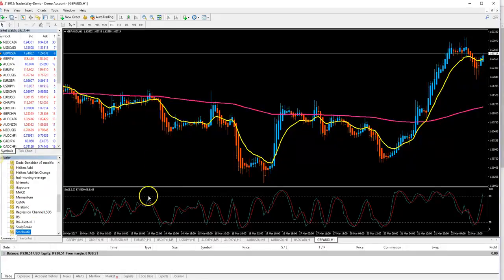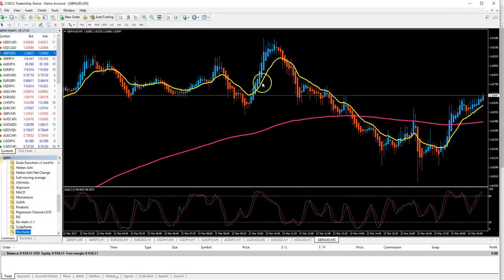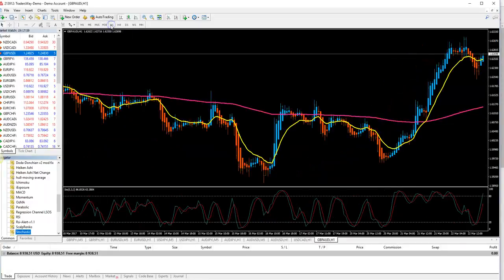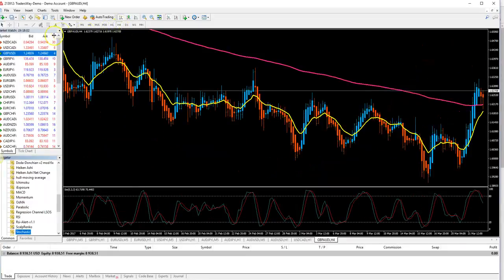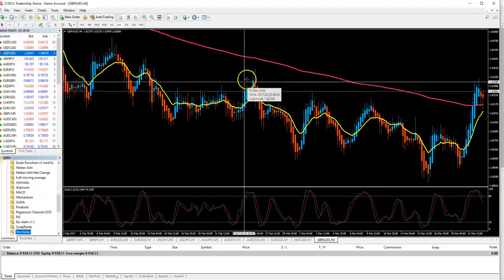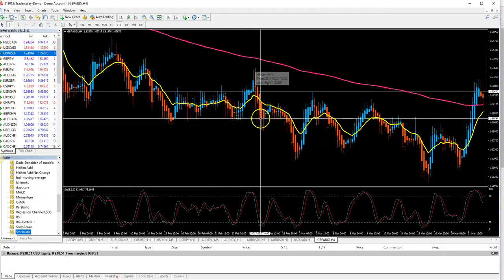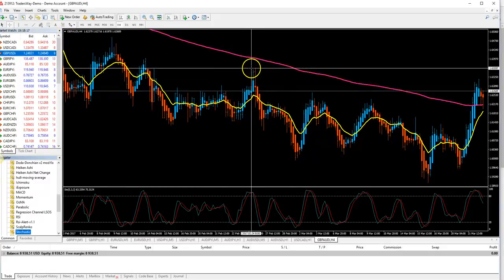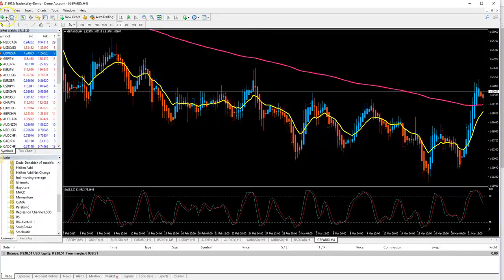Okay, so let's see. Your time frames are going to be over here. You can change your time frame from the 5-minute, 15, 30, whatever time frame you're looking for. Okay. The tools over here, you can use this crosshair to calculate your pips. So let's say you were trying to see how many pips from here to here. You can use this crosshair, and you can just click once at the top of where you want to measure, and then hold it and drag it down, and you can measure the number of pips.